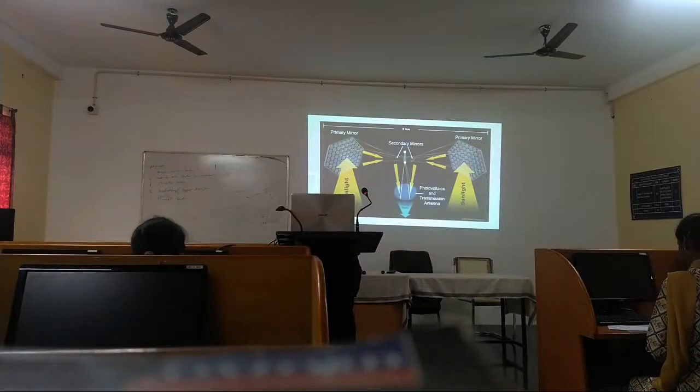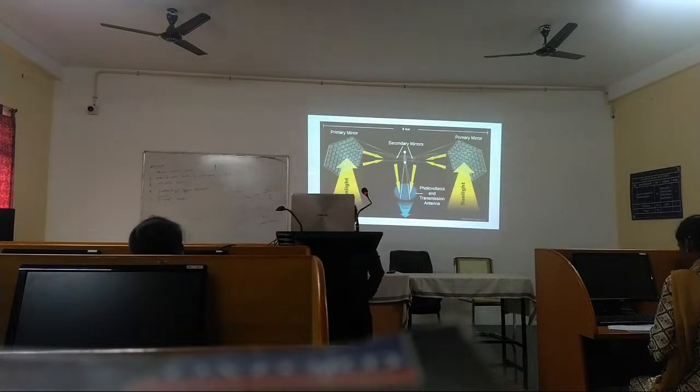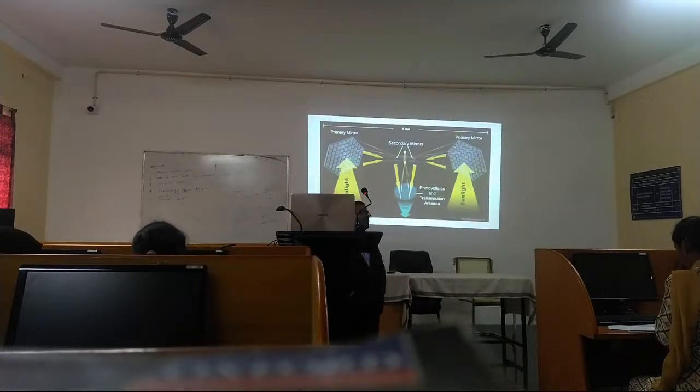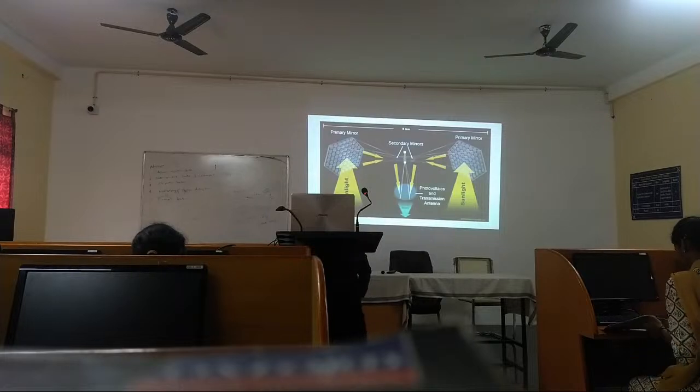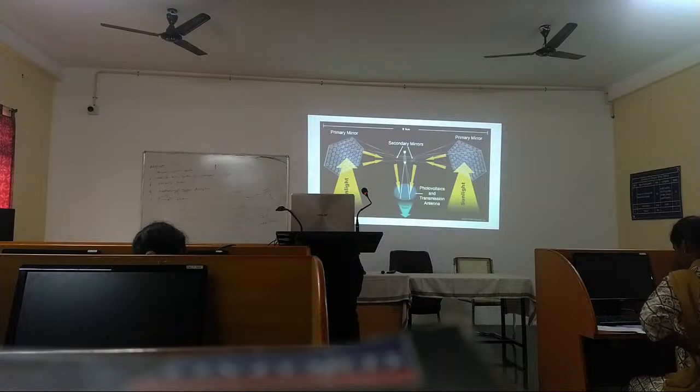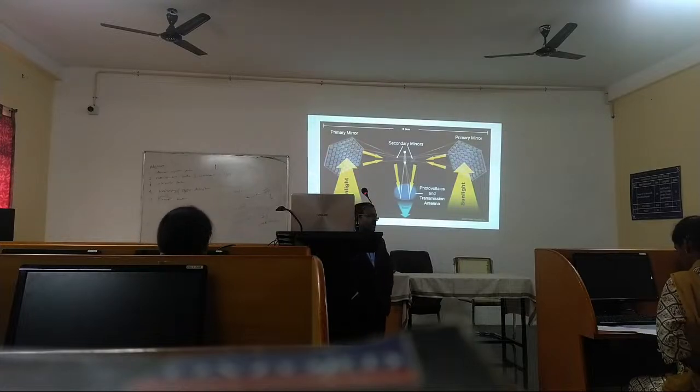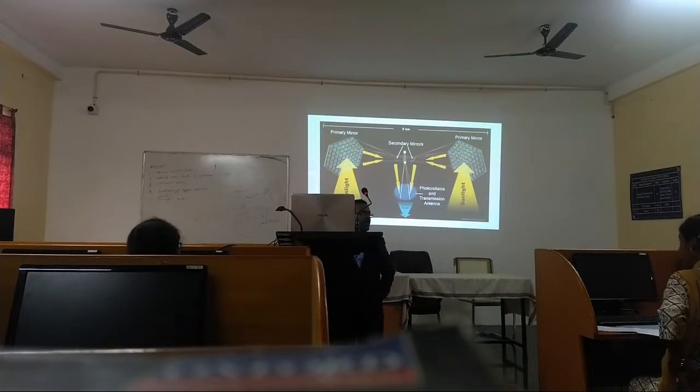Here again there is a primary mirror, a secondary mirror, and solar mirrors in between. Instead of using magnetrons or klystrons, here you are using laser diodes. The laser beam is transmitted from space to ground. You can see the distance here is 5 kilometers from primary mirror to secondary mirror, whereas previously it was 2.5 kilometers.